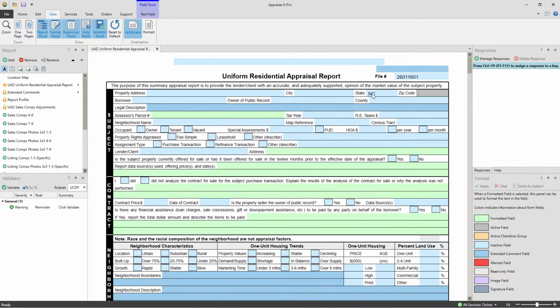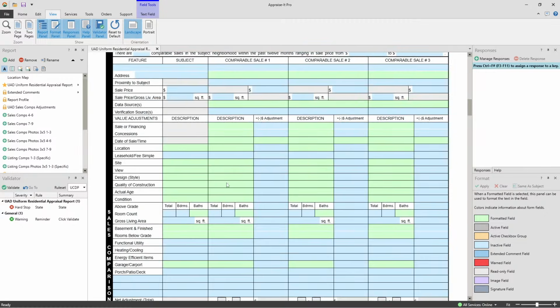It has no problems with what I put in there. Now, if I come in here and I put BC, now it turns red. BC is a Canadian province. It is not a US state, so it's going to turn it red. And if I happen to be elsewhere in the report and I notice over here that there's a red hard stop, I can single click on that, and down here it will tell me what I did wrong. State must be a valid 2-character US state abbreviation, example NC.